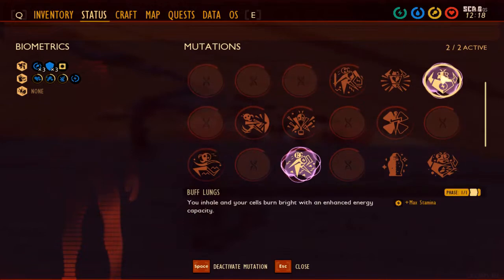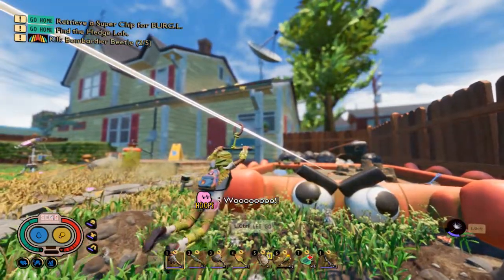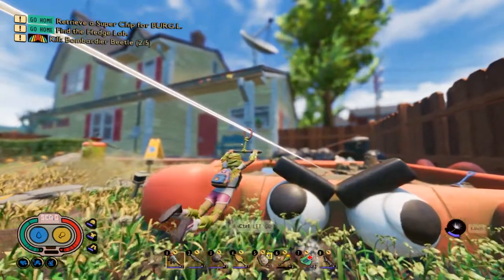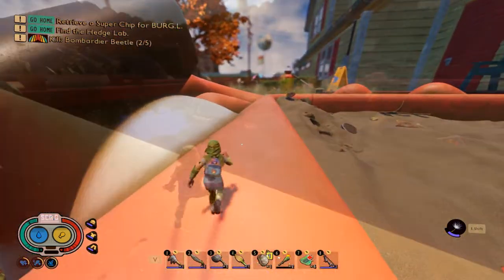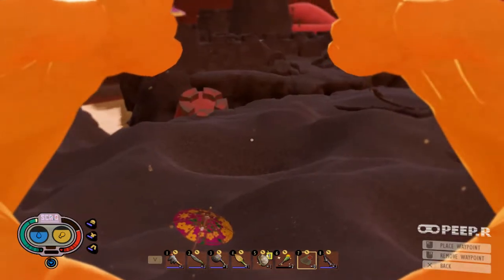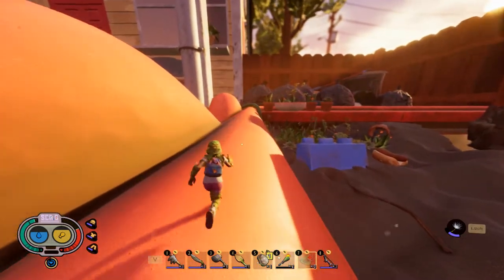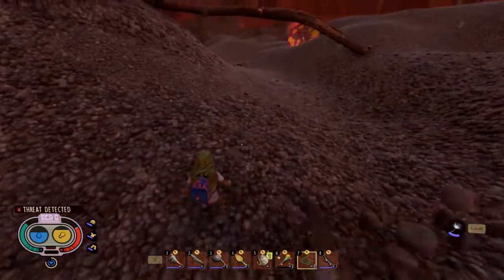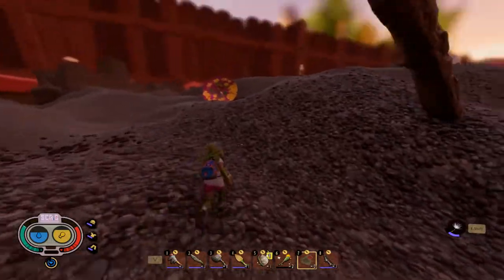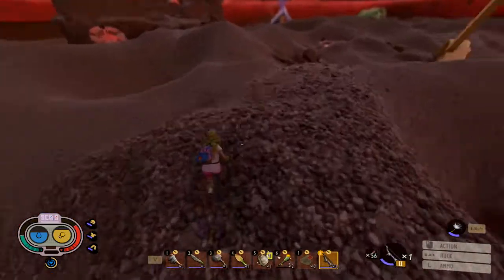Next, we're going to want to equip fresh defense because we're going into the sandbox during the day, and take the zip line. You're going to want to come around until you see the umbrella. Also, another marker is that blue Lego piece on the left. So these mounds here, they're antlion mounds. Right there is actually the black anthill, which we're not going to go into quite yet. It's actually how you get into the sandbox lab.